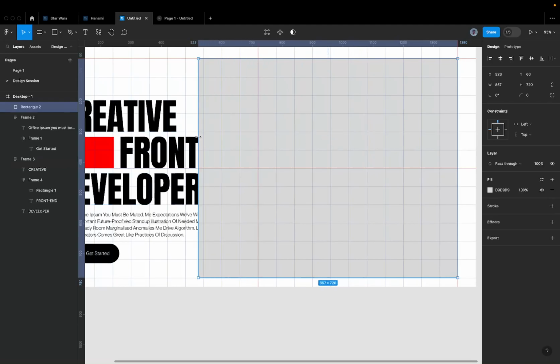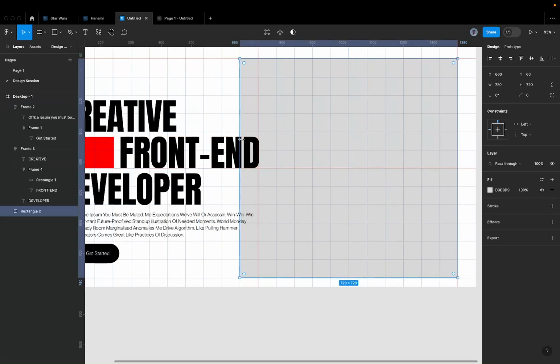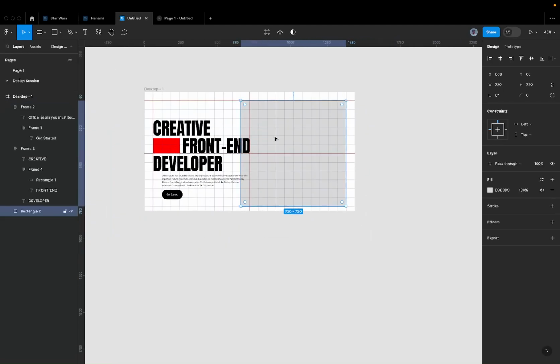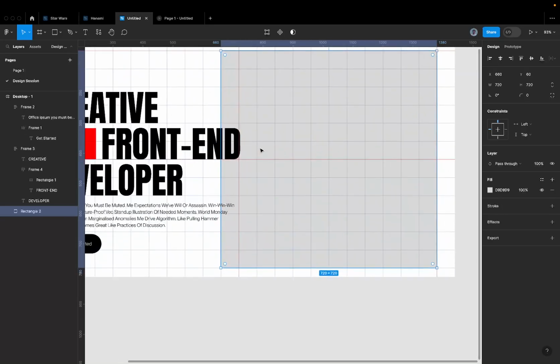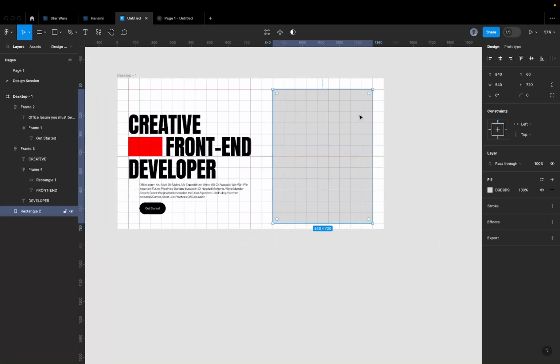However, the image could actually enter into the text and it could be an interesting layout. Like I said, you're allowed to break the grid. If you know how to use the grid, you're allowed to break it. This can actually be an interesting layout. I can choose to go in this direction if I wanted to, but for the sake of design, let's not go too crazy. So instead of leaving it like this, I'm going to leave two grid sections away, just so there's enough spacing. And yeah, I think this is fine.